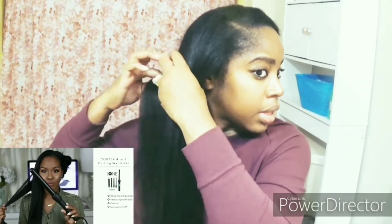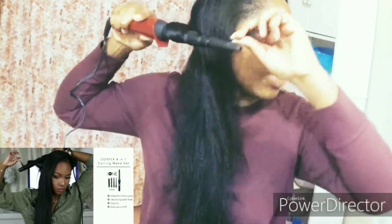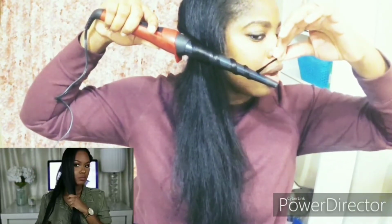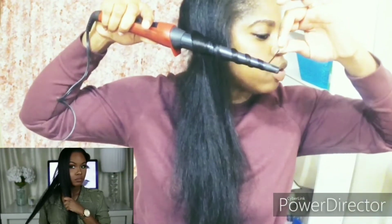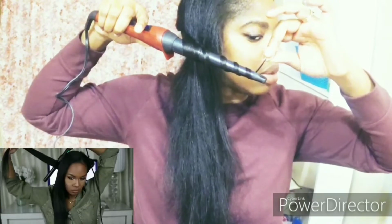I'm going to spray that from my mid shaft all the way to the ends. Start on this section of my hair. She curled away from her face, and then she left out 2 inches of the bottom section. So with this, I usually like to count about 7 seconds, and then I release.